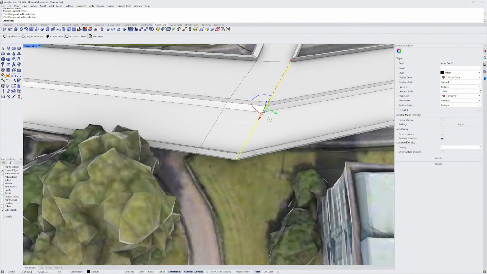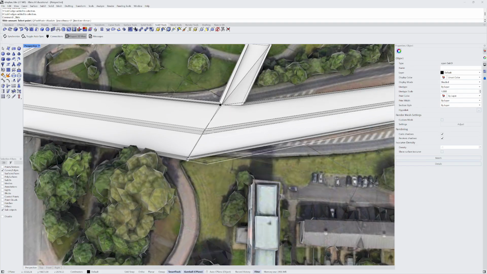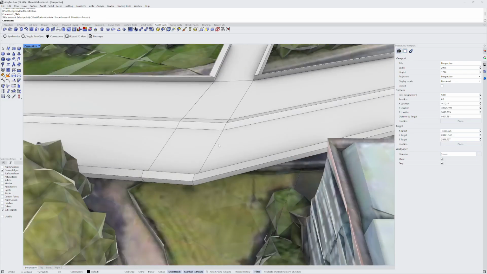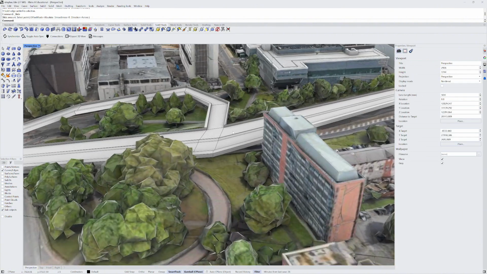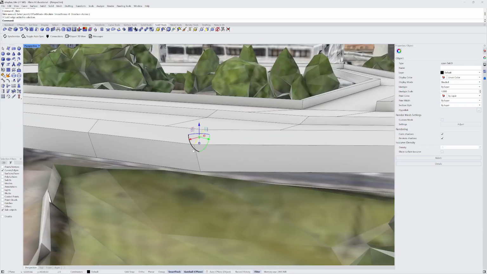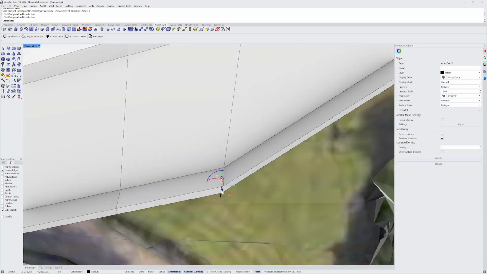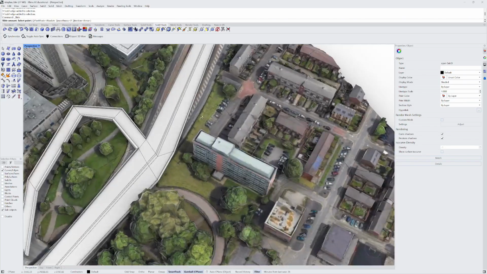If I just select the whole thing, I can slide this edge. So I can use slide mesh edge, and I can start to slide it if I want to. Or if I just select which faces I want to slide, I can slide different mesh edges along the faces. So I can just take these three here, for example, this one, this one, and that one. I can just slide that up that way, just to keep the shape.